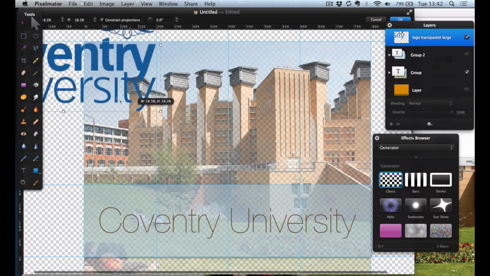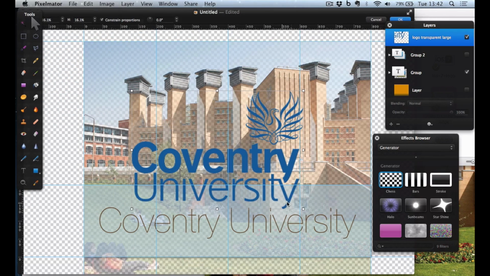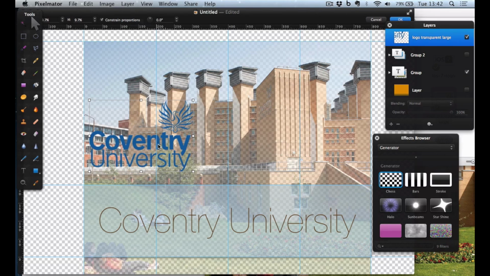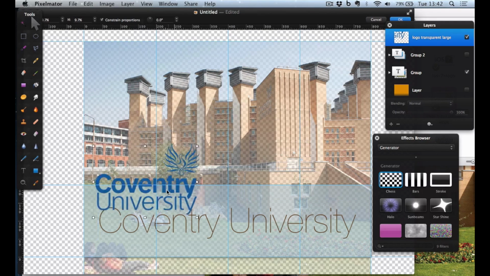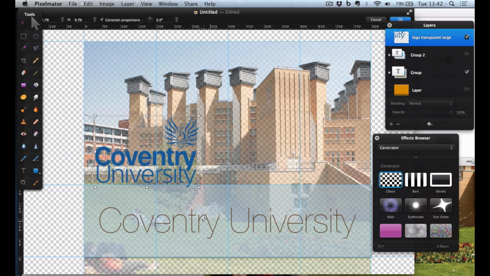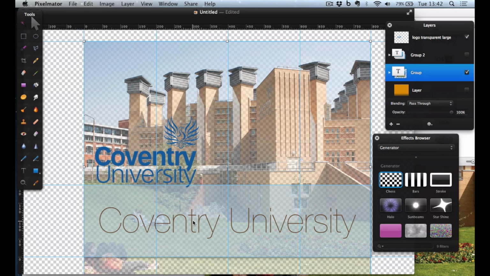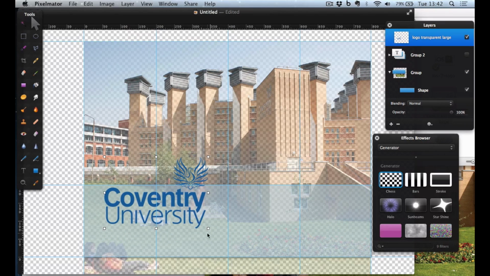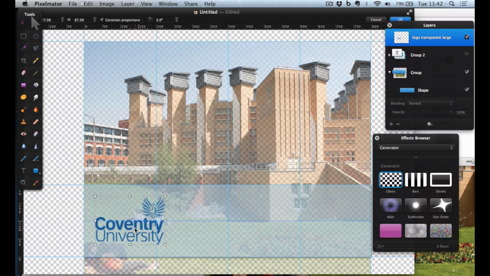It's absolutely enormous. Here we are. So I've now got a PNG image, and the PNG image supports transparency, so I can overlay this over the top of other things. So I could lose that text, couldn't I? Done. Where's it gone? Group 1. Let's put this logo over the top. There we are. So that logo is now a transparent logo on top of my image.